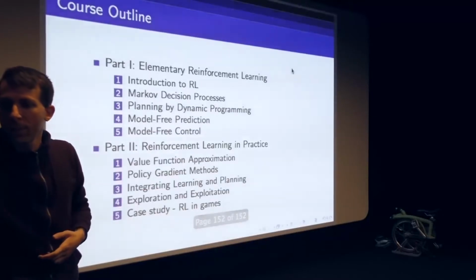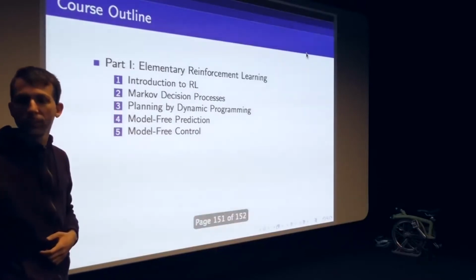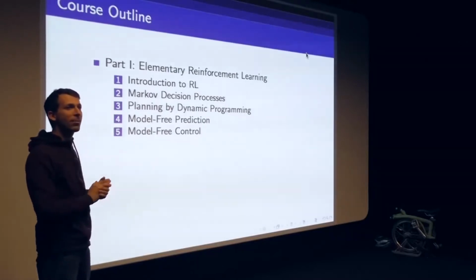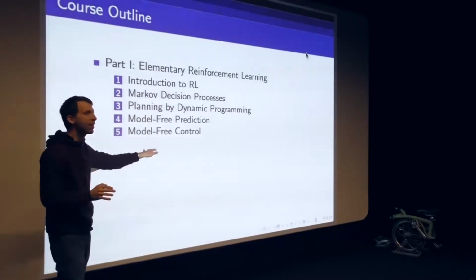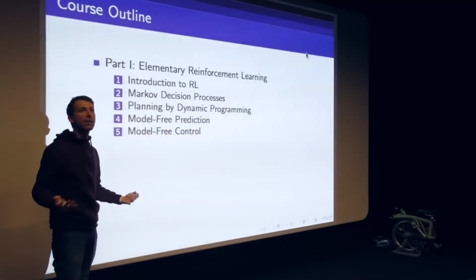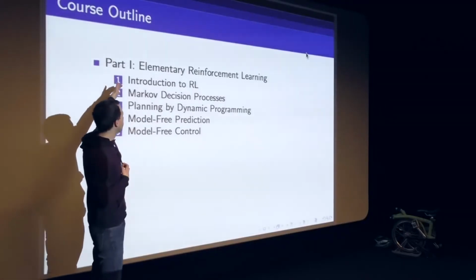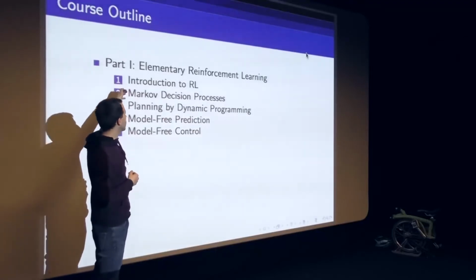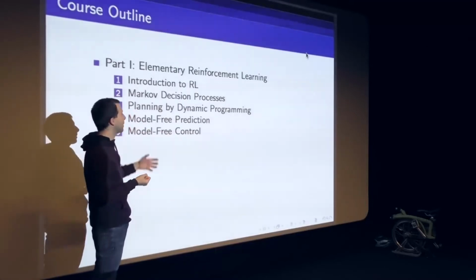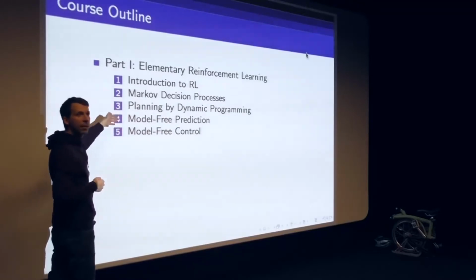Okay, so I just want to finish with the course outline, so people understand what's coming next. The course is roughly divided into two halves. I'm afraid because of last week it won't align with reading week, but we'll figure that out as it goes. The first part covers the basics, really fundamental understanding of reinforcement learning. So introducing the problem we've just done, understanding Markov decision processes, how to plan, solving the planning problem using dynamic programming, which is the elementary building block that underlies all of this, and then understanding model-free methods for both prediction and then control.